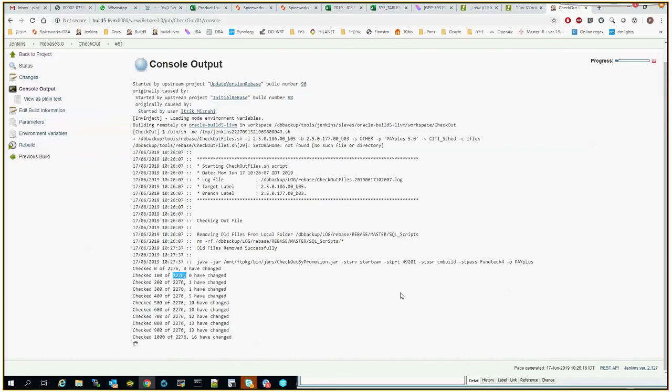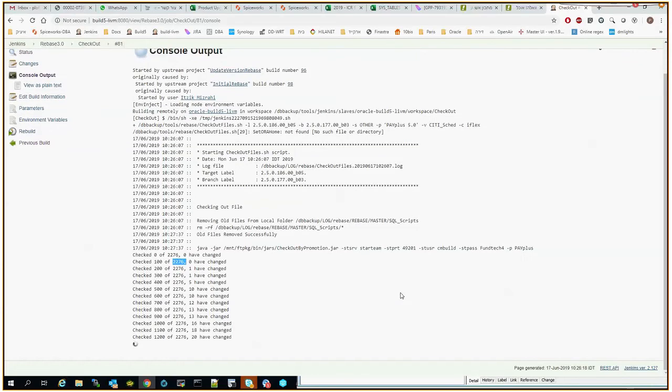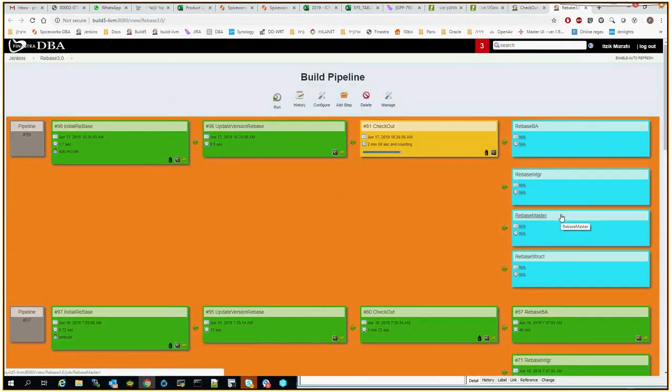So we have to initiate only the initial job, and then it triggers all the rest. If we have a failure in one of the jobs, then we need to understand if we need to fix it only for the one that failed, or maybe the problem is coming from this one, where we maybe gave a wrong parameter or something. Usually the failures will be in the checkout, because maybe the branch label on the master was incorrect, so it couldn't check out the files correctly.